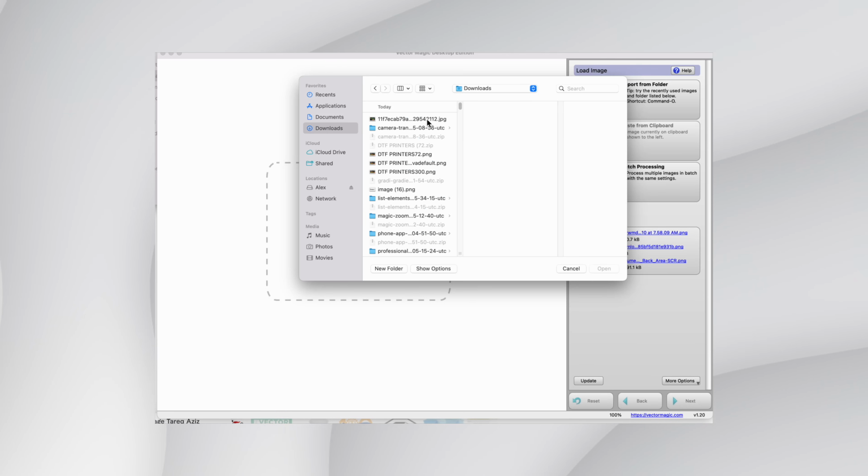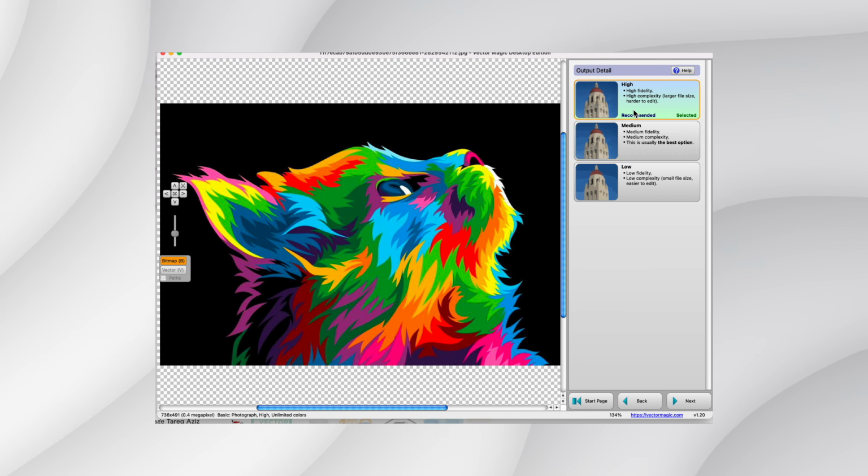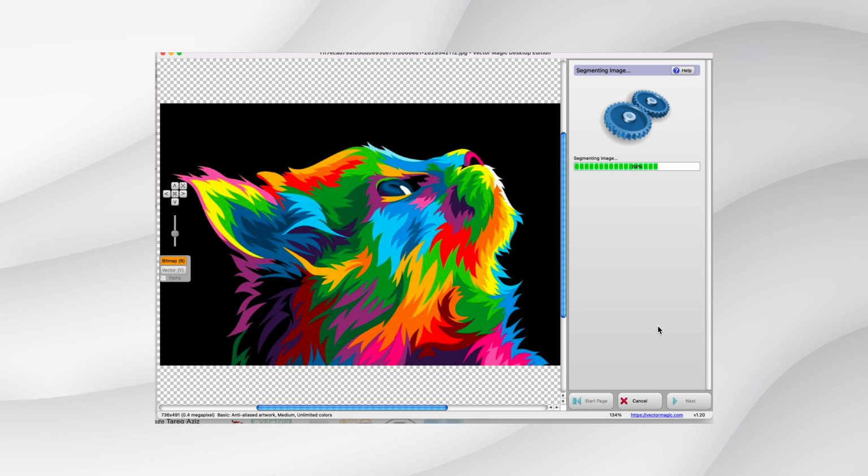He is super solid. I would love to send him some business, but I honestly haven't used him since I bought the desktop version of Vector Magic, because I just do it all myself using Vector Magic. It's very intuitive. The desktop version is honestly a little better than the monthly one because you can have background removal, which is insanely useful on vectorized artwork. If you have the monthly version, the online one, you can only get the one with a background on it.